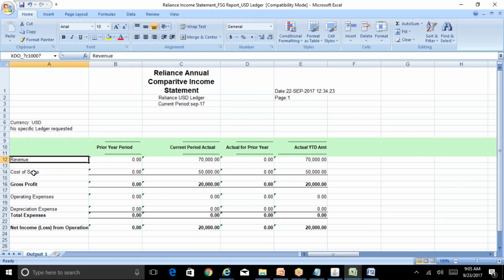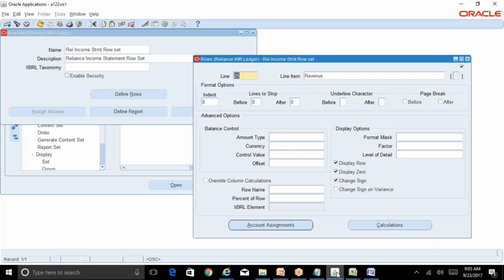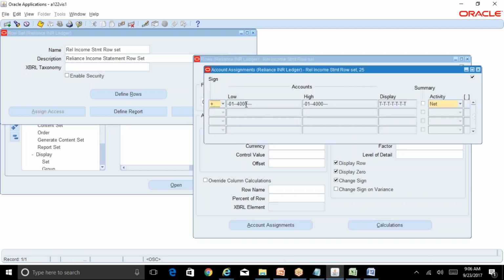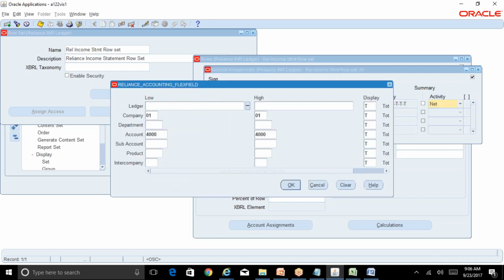So Arvind, when you're not selecting the ledger here, does it mean that you want to publish this report across ledgers? No, that's what I'm trying to say. Here I'm not mentioning any ledger name. The reason being, there is another significance of this. I can use the same report in some other ledger also, because when you're running your FSG report, you need to mandatorily select the ledger name, Reliance INR ledger. So as I'm selecting the ledger name when I'm running the report, it is not mandatory to select the ledger name under these subcomponents.